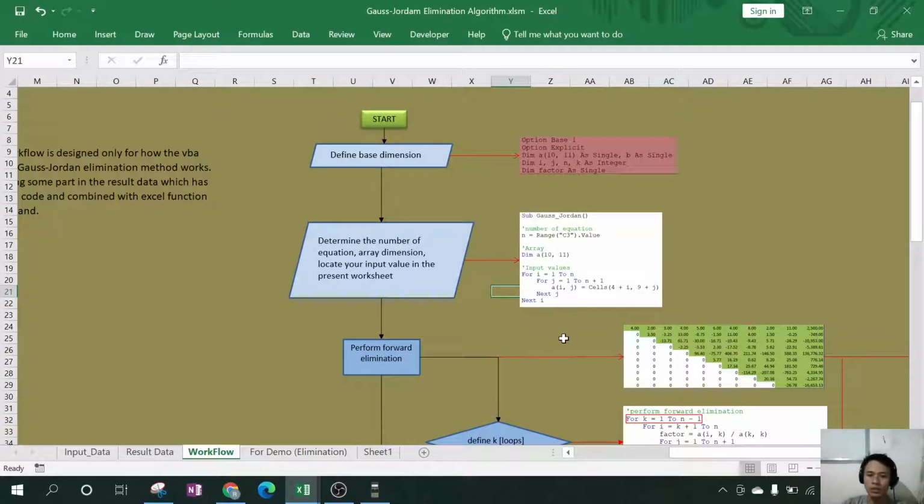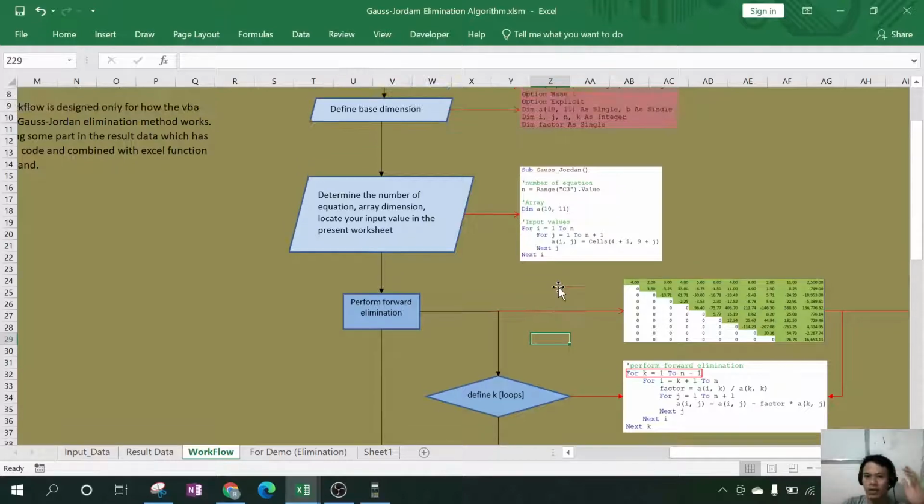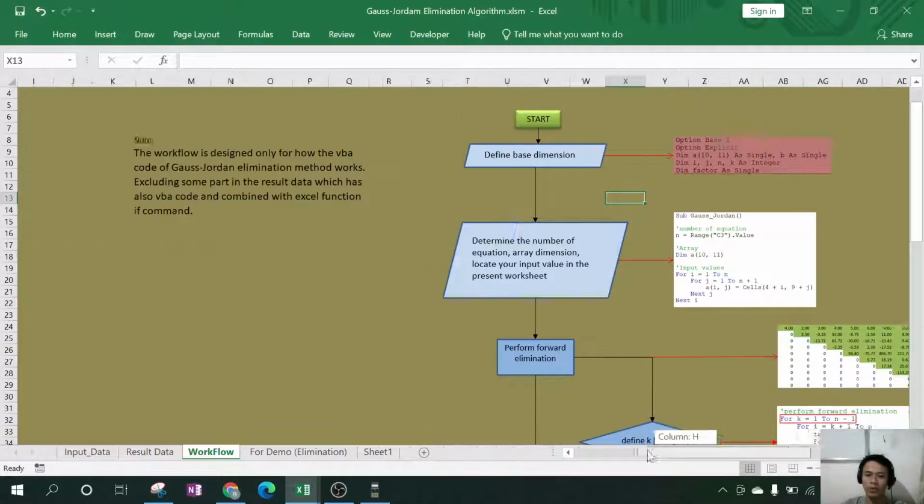So we use the Gauss-Jordan elimination method, and of course in reality in business, we always use this one for finding the number of income, or the number of outputs from the sold technology, or I mean the equipment, and so on. So there are so many applications of systems of linear equations, and you can use this one up to 10 by 10 only. The limitation is up to 10 by 10 equations.